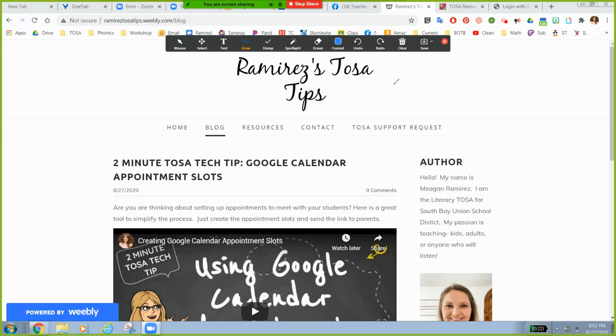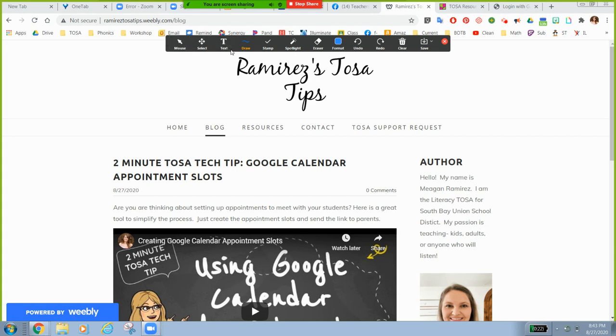But I suggest that you keep it on show, because what that means is that as students are writing on it, it will show their name next to the pen. So whoever is writing at the time, you will be able to identify who that person is. Now with the annotate tool, anything I have up on the background, doesn't matter what it is, I can put a mentor text up, I could put an article up, and the kids can work together like in a small group setting, for instance, and they can annotate the text.